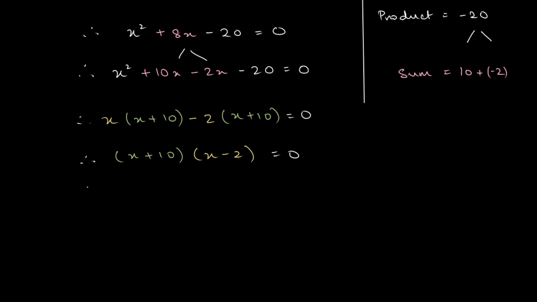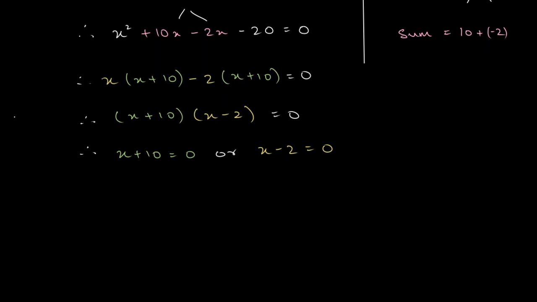So the zero product rule now: when two terms multiplied equal 0, it's either the first term, so x plus 10, which is equal to 0, or it's the second term, which is x minus 2, equal to 0. Let's solve these two equations to get our values for x. You solve the first one, therefore take the plus 10 to the other side, becomes minus. So x is equal to minus 10, or take the minus 2 to the other side, becomes positive, so x is equal to 2. Alright, so we've got two values.